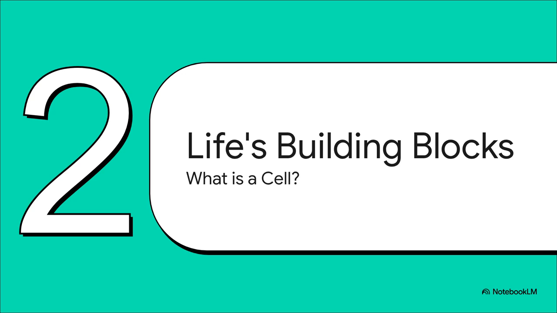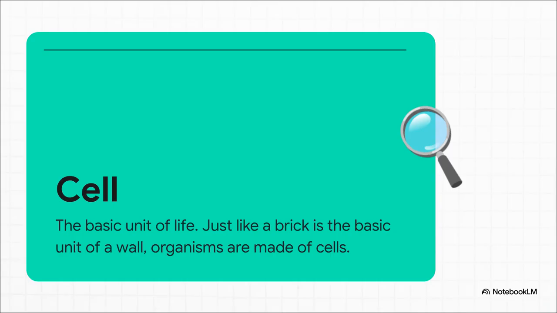Okay, so Hooke gave us the word. But what is a cell, really? Well, it turns out it's the most basic building block for every single living thing we have ever discovered. And that brick wall analogy is just perfect. Think about it, right? You can't build a house with just one brick. In the same way, you can't build a giant oak tree, or you, from a single cell. Life uses these tiny functional units, stacking them together by the billions and trillions to create, well, us.